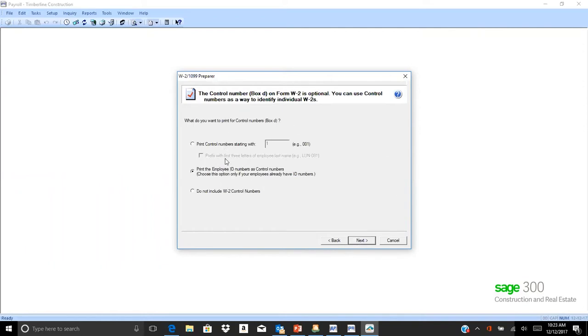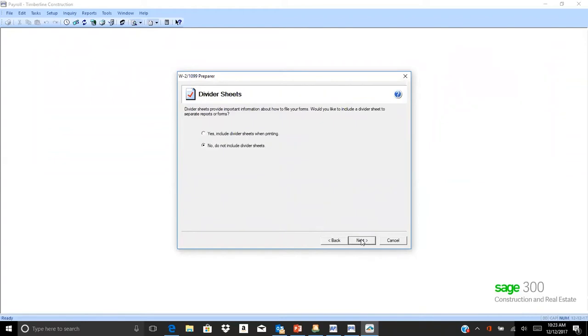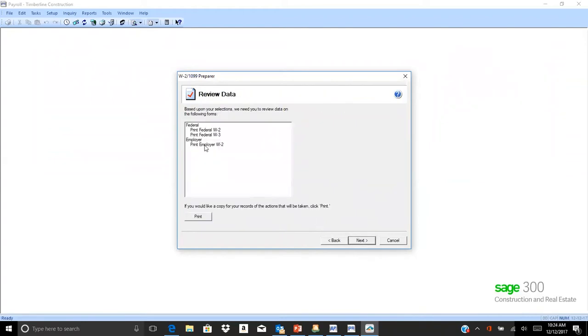Okay, I'm getting this box because I said I wanted control numbers. Actually, I'm going to switch this and do it this way because I gave it a starting number. No divider sheets. This is showing me the forms it's going to print for me.